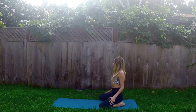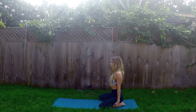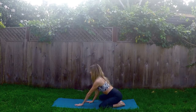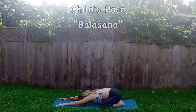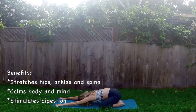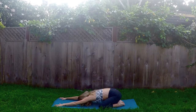We're going to get started down on the mat, just opening the knees to the width of the mat. Bring your big toes to touch behind you and take a seat on your heels. Maybe if you need to place a blanket under the knees for comfort, go ahead and do that. When you're ready, gently begin to walk the palms forward one by one until the forehead meets the mat for Child's Pose, Balasana. Just begin to tune into your breath, taking deep, full inhales through the nose, filling the lungs, and then open mouth exhales, releasing all the air in the body.